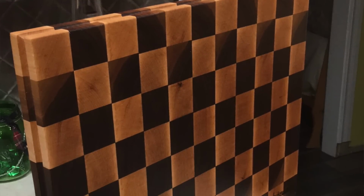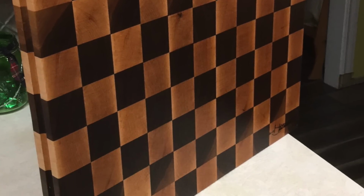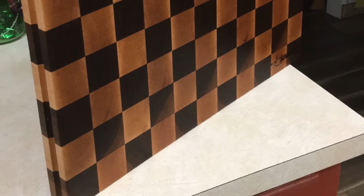It's actually from a former employee of mine. His wife bought it on my website as a surprise. He likes to cook, loves to cook actually, and she's going to surprise him with it. So I think that's a really cool gift, and I do have some in-stock boards. If any of you guys are interested in buying some cutting boards, check out my website. You'll find a whole bunch that I have in stock, and I can make anything that you want.